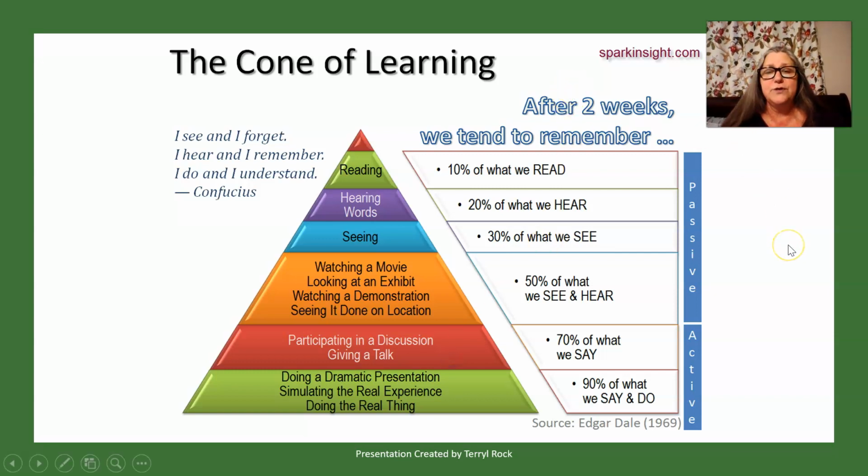One of the things that you can do is think about what types of activities are the most beneficial. So if you think about, I love this Dale Edgar Dale cone of learning. And when you look at this, it has to do with how much students retain after 2 weeks. 2 weeks later, what do they remember about the lesson? And if all they did was read it, or hear it, or see it, that's not enough.